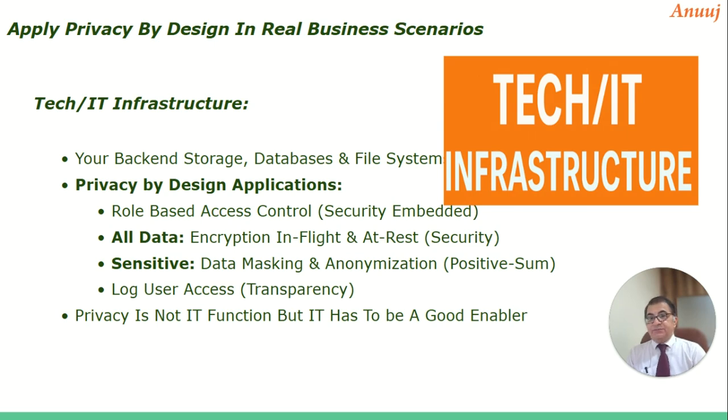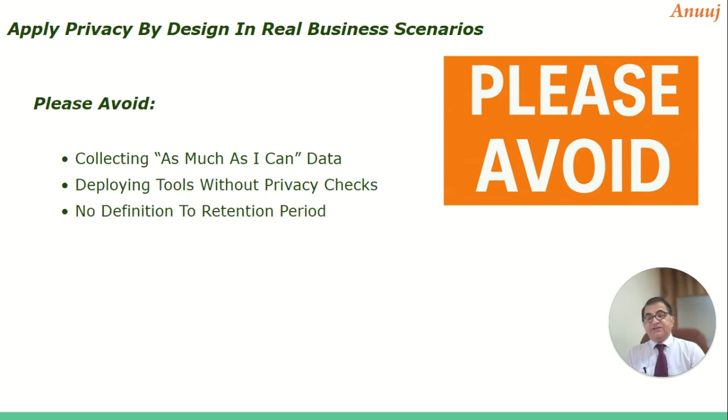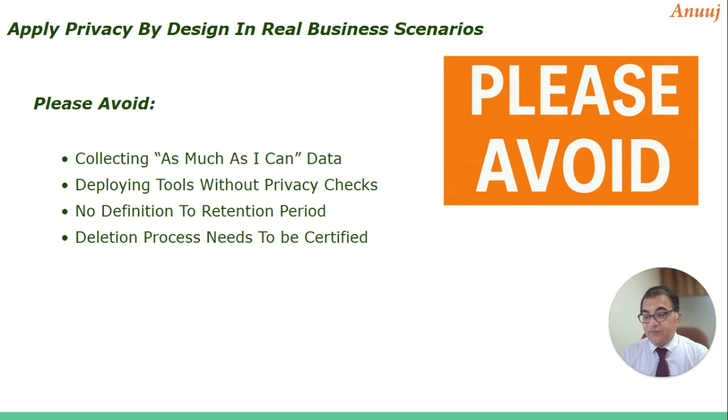Privacy is not an IT function, it's a business function, right? But IT is a key enabler to ensure that privacy is maintained. If they don't encrypt the data, privacy is at risk. If they don't take backups, privacy is at risk. If they don't apply role-based access control, privacy is at risk. And finally, you should avoid collecting too much data, deploying tools that do not have privacy checks, no definitions of retention period. You should create retention periods. You should certify your deletion process so that the data is not recoverable from formatted or killed disks.